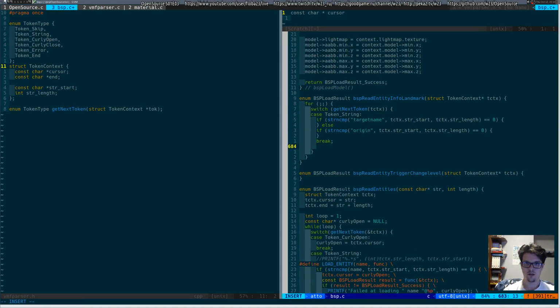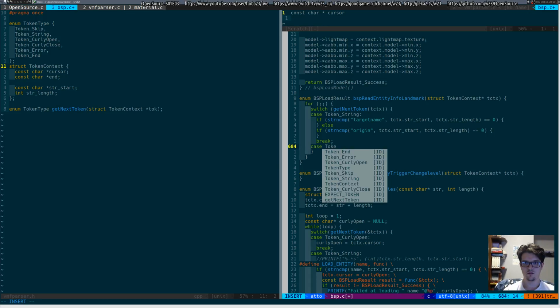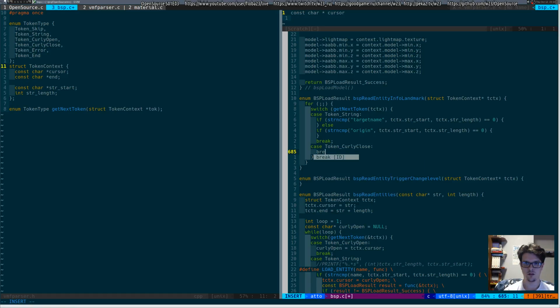And other things. Case token curly close. Curly close is basically a return.